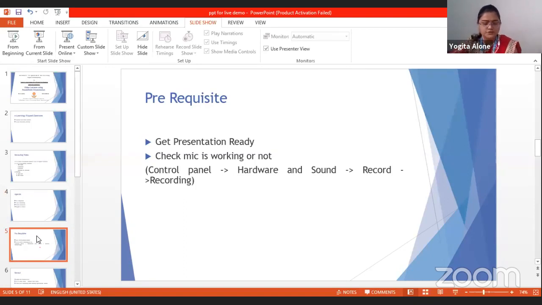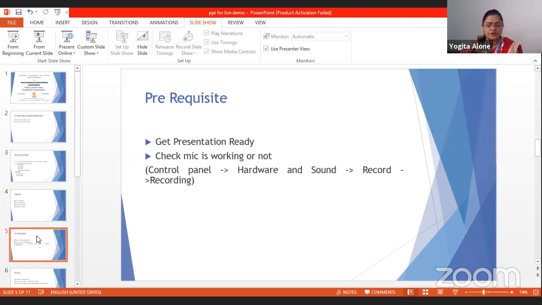So first is the prerequisite. There are a few things to check before you start the recording, and that comes under the prerequisite. Your presentation should be ready, so you should create a PPT, go through it carefully and ensure everything is ready.